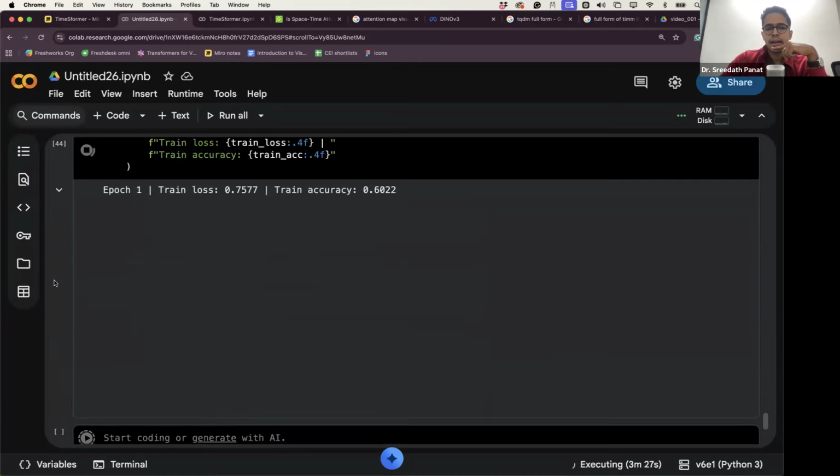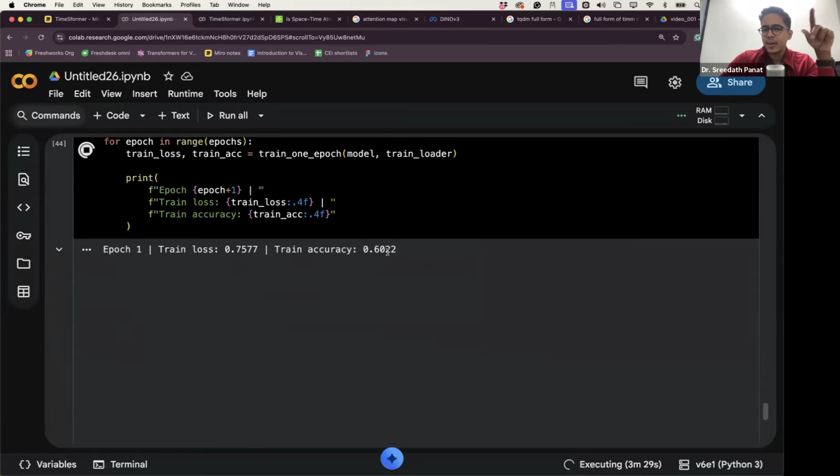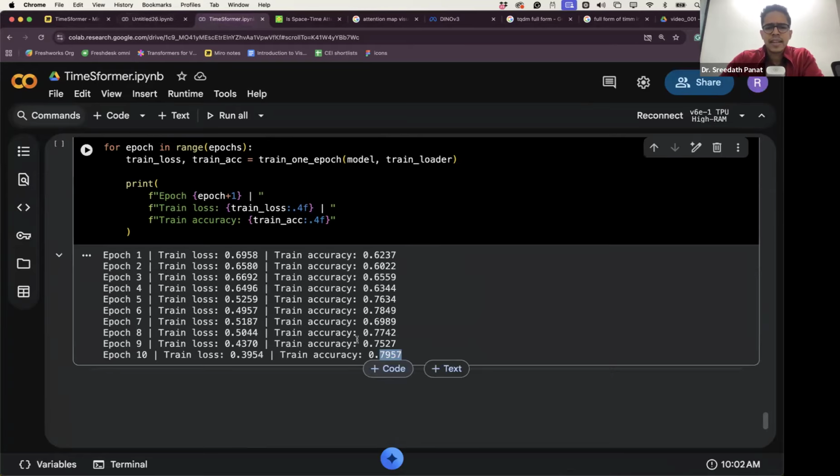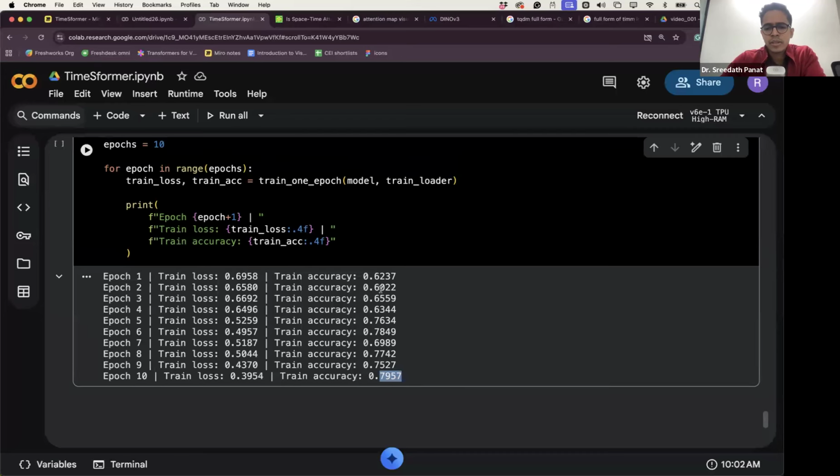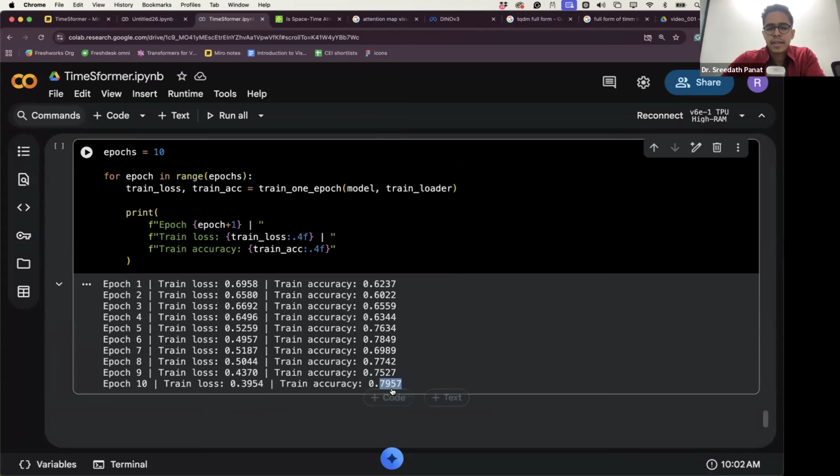Okay, this is definitely running with very bad accuracy. If it was 50%, it would have been the worst. It would be as bad as random classification. But as I have shown you here, it is reaching 80%. And if you run for longer, I'm sure this is overfitting after some point. But 10 epochs, 80% accuracy is not too bad.